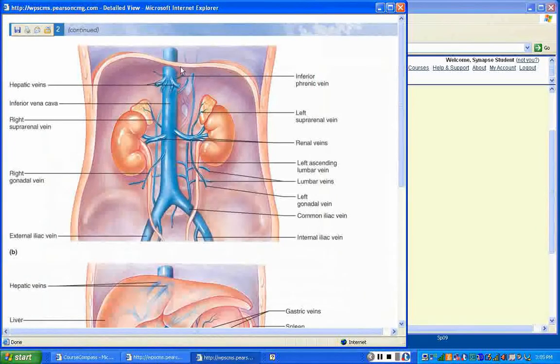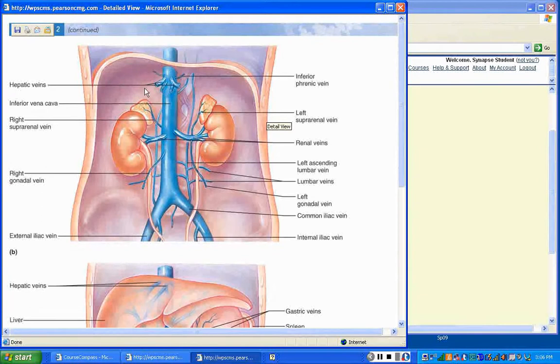Okay, in the abdomen, with all of the organs removed except the kidneys and the adrenal glands, we notice that this is much less busy than the arteries. We see a couple of holes. We're probably going, one's for the esophagus, one is for the abdominal aorta, but they're not labeling them, so that's okay. This whole thing is the Vena Cava, the lower one, the IVC. You can see it going up through the diaphragm right there. So that means obviously, even though it's unlabeled, that's the diaphragm.